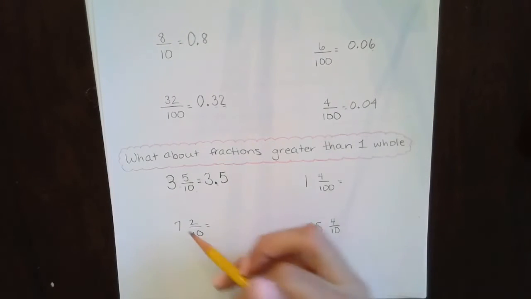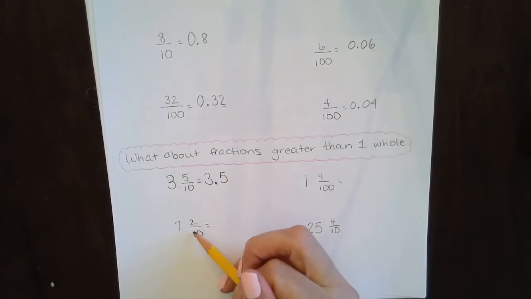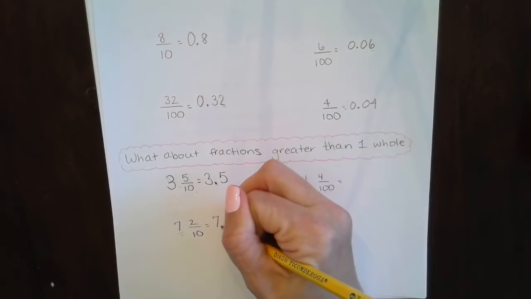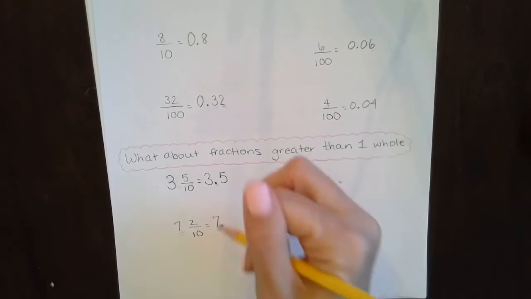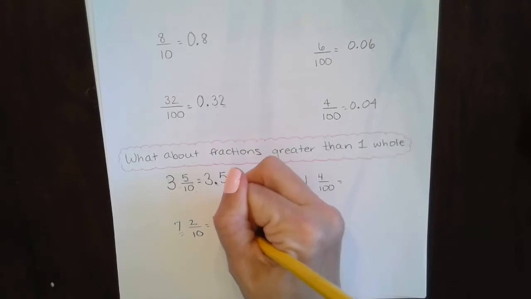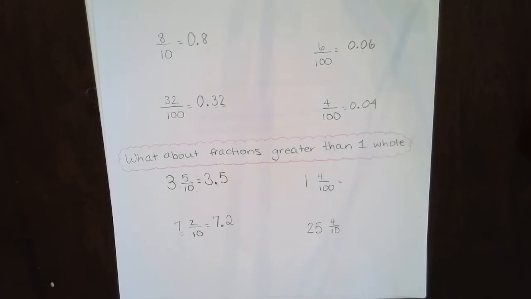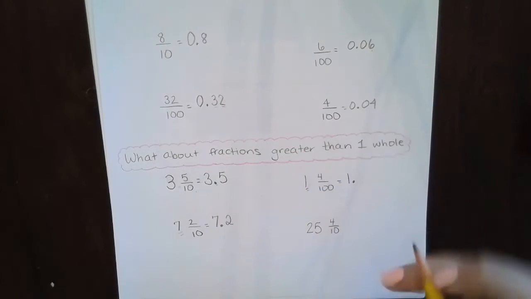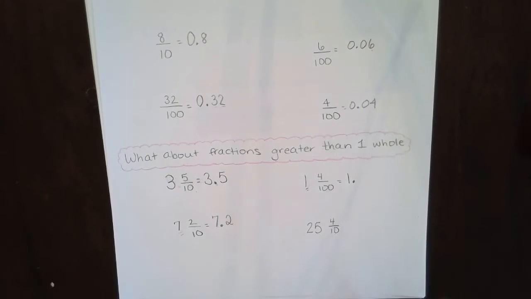Okay? How about here? 7 and 2/10. Well, 7 is in the whole number place, and then I need the 2/10. So 7 and 2/10. Over here, we have 1 in the whole number place. Once you have your whole number in, you can add that decimal in, because the only thing that's going to go on the left side of the decimal is the whole number.